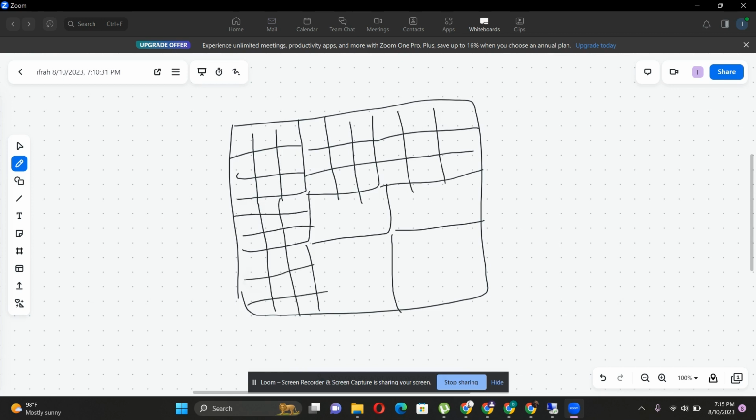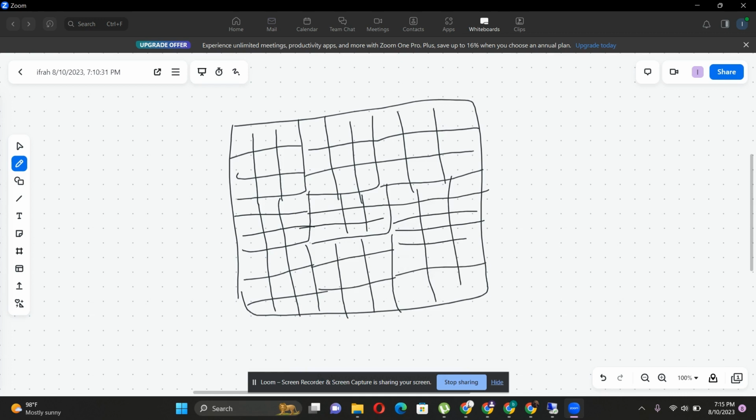We will mention it separately. Let me just draw it roughly to get a basic understanding of what we are trying to solve, right? So what is the grid?